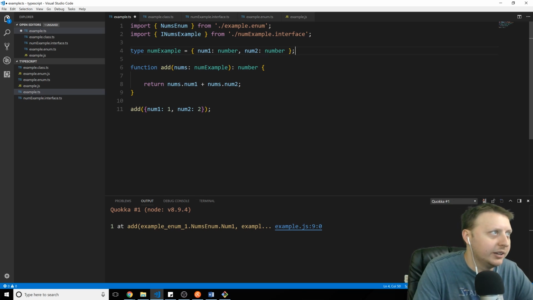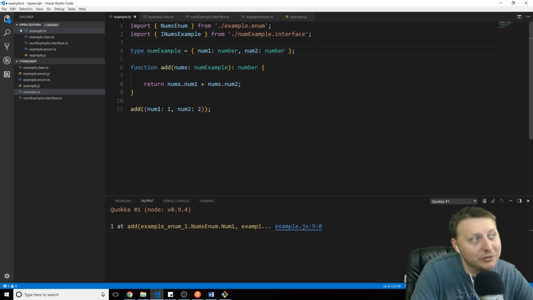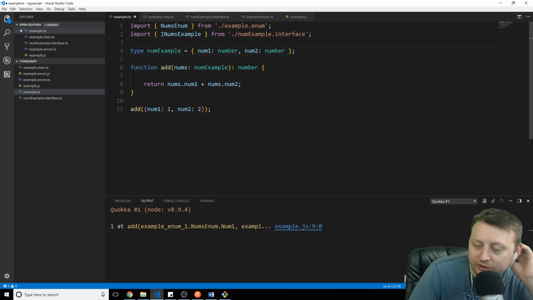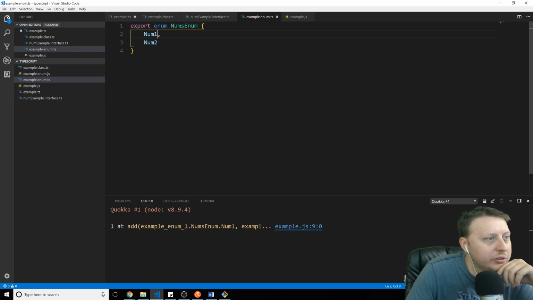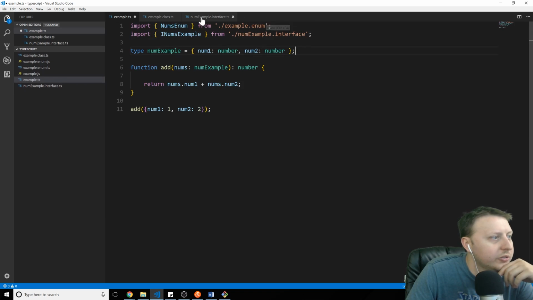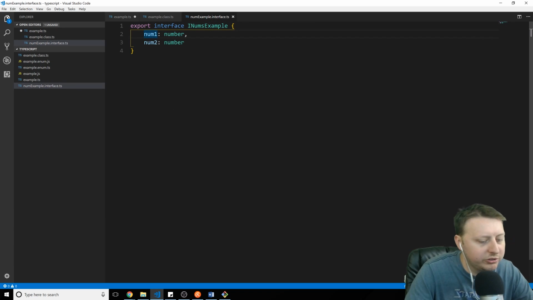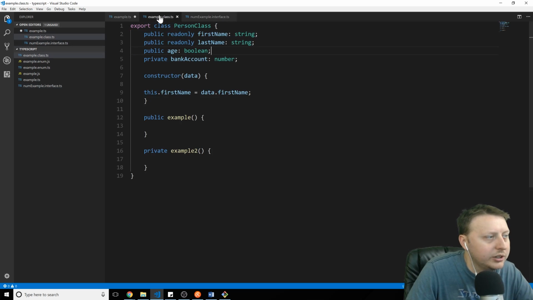One thing to be careful of is if you are overriding property values, which is why it's usually frowned upon when you're doing this. But in our example, we have a num1 and num2 properties. So let's go ahead and close that, jump back in here, and let's change this to num3 and num4 so we don't have any issues here.